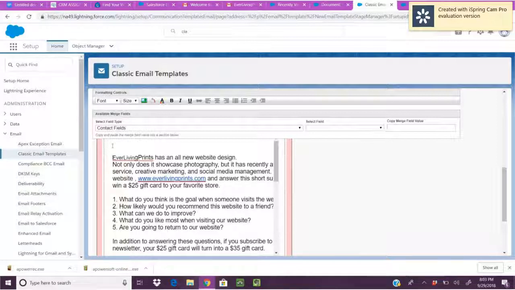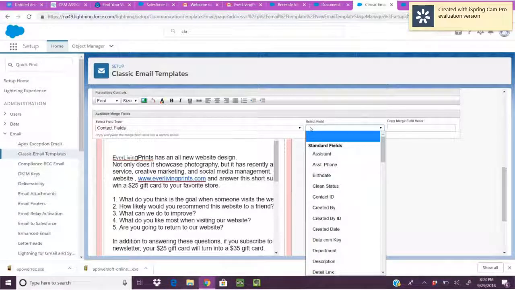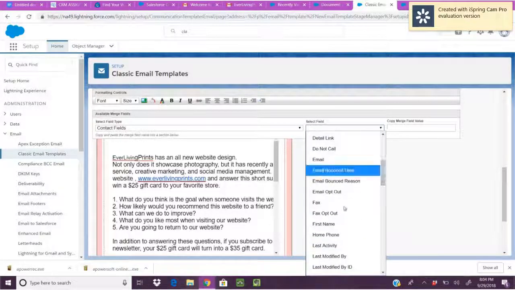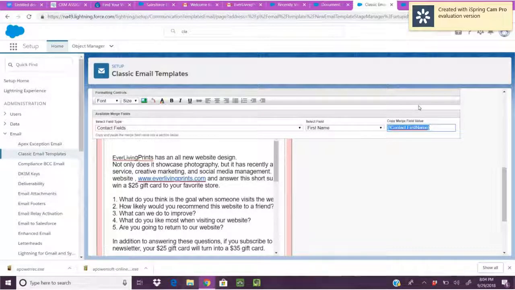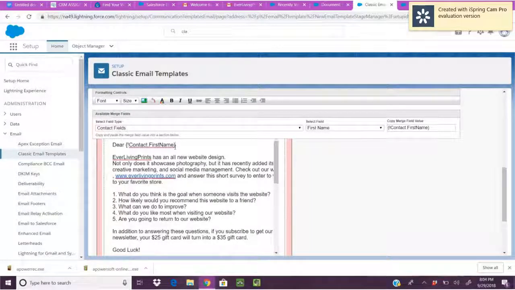And then I clicked merge fields. I selected contact fields and first name. So the introduction to every email will say the contact's first name instead of a standard one to everybody. We'll see how that works in seconds.